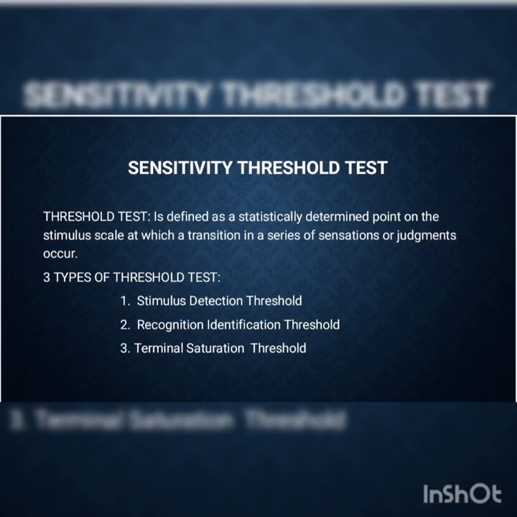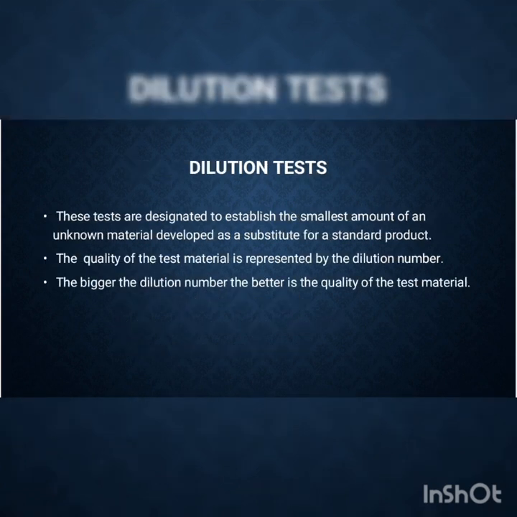Then coming to the third type of test, the sensitivity test. This test is done to assess the ability of an individual to detect different tastes, odors and to feel specific factors like hotness. These tests are used to select and train panel members for evaluating the quality of products containing spices, salt and sugar, for example, tomato ketchup or sauce.